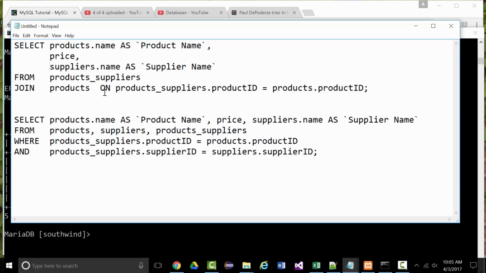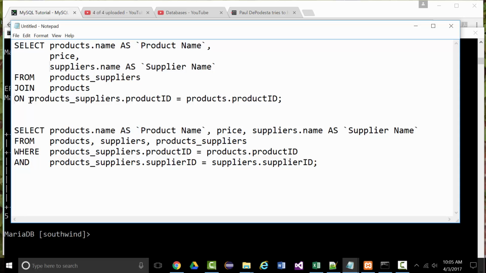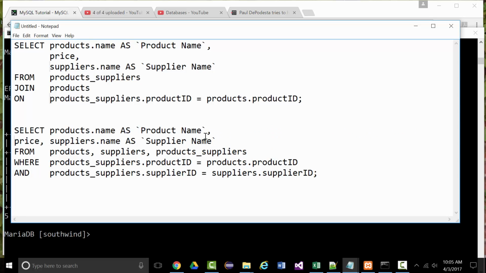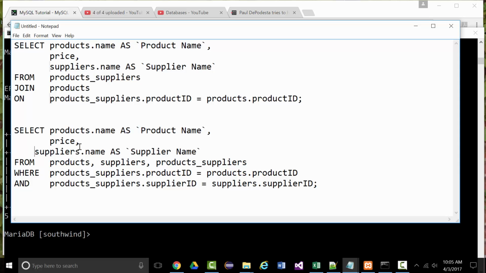But I like everything kind of just laid out like that. And I would do the same kind of thing here. It doesn't make the program run any faster. It actually should not make it run any slower. Something like that.